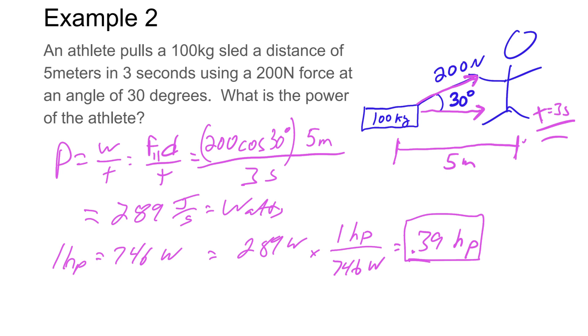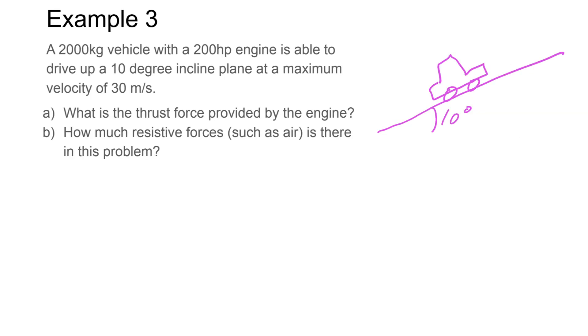Example three: we have a car going up a hill and this car is going to have an engine. Let's say it's 200 horsepower. Now that is the maximum power the engine can supply. You could obviously exert less horsepower if you're barely cruising down the road, but this would be if you have your accelerator fully pushed to the floor and you're maximizing every last bit of power of that engine.